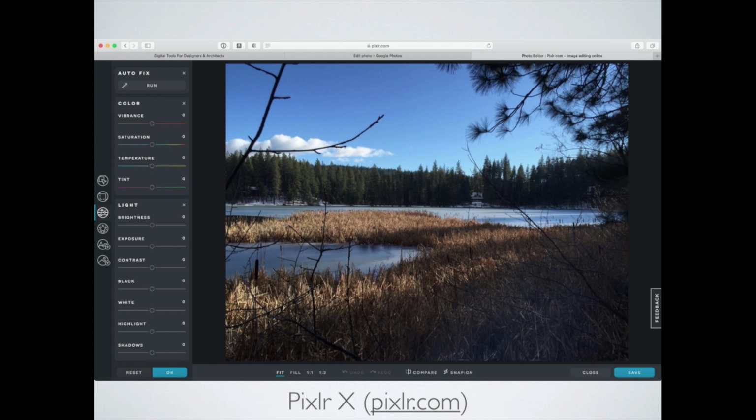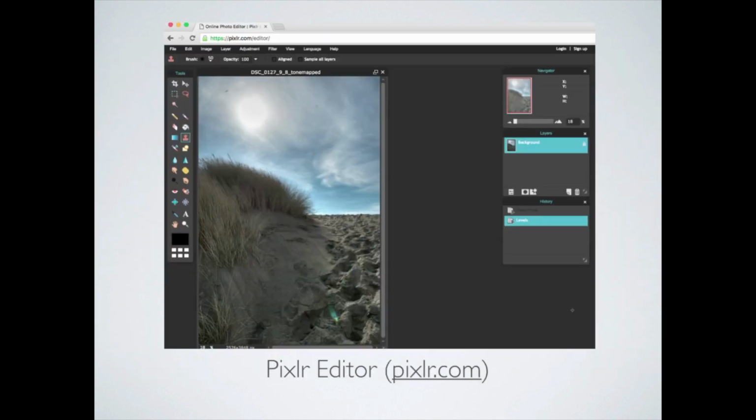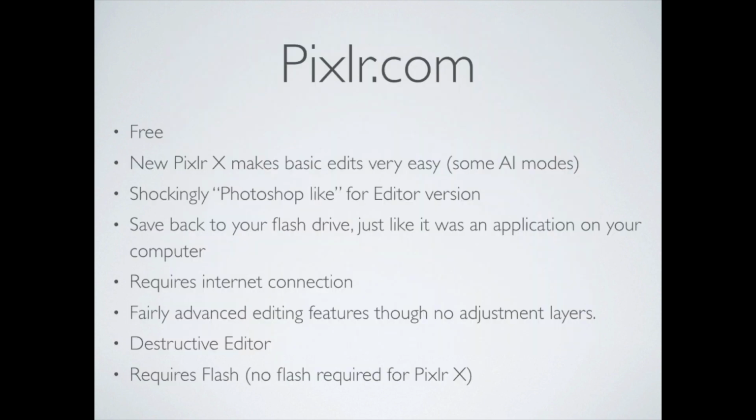Pixlr is another website you can go to that's increasing the capabilities of these kinds of software. You get a little bit more fine-tuning availability, a little bit more tools. They also have this Pixlr Editor version. So they have their basic version. Again, both of these are free. And then they have the editor version, which looks almost exactly the same as Photoshop. It's really shockingly close to Photoshop. There are a few things it doesn't offer, like adjustment layers, and a few things that are different, but you can get a lot of the way there, and it's free, which is pretty cool if you don't want to subscribe to the Creative Cloud.